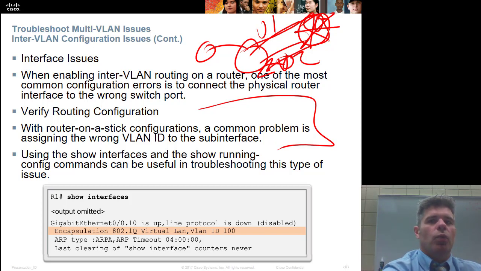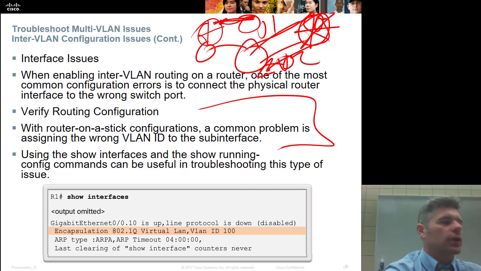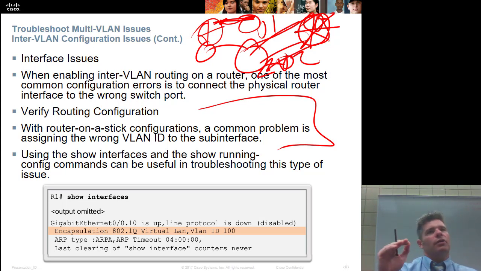And then when you upgraded it to the router on a stick, you'd have here's your switch, and here is a bunch of VLANs on one wire going to the router. And then interface Ethernet 0 has sub-interface Ethernet 0.1, and that's VLAN 2. Yeah, same thing.